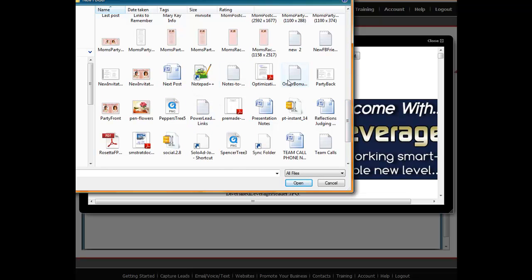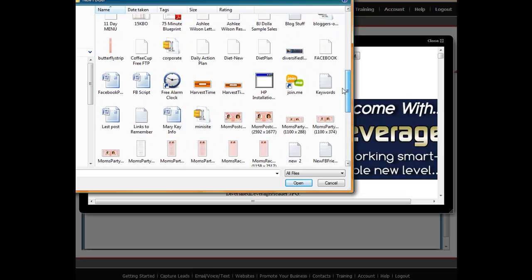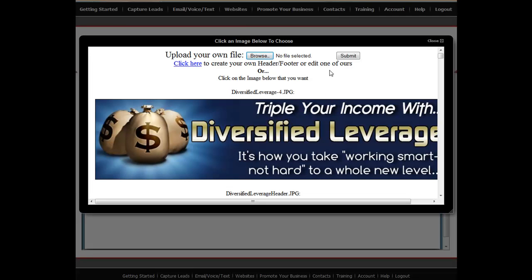And then you're going to put your mouse on it. Let's see, where is it? Right here, and then click Open. In some cases you might double click on it depending on how your system works, but you're basically going to now save that. I'm going to cancel it because I've already saved it, but that's how you save it to your Power Lead system. And now it's going to show up.